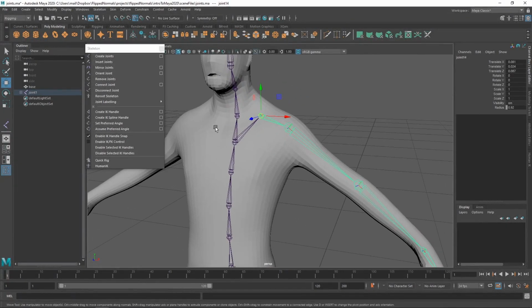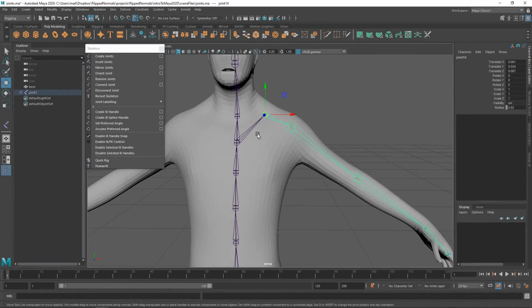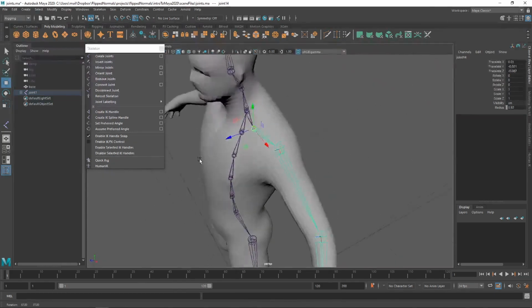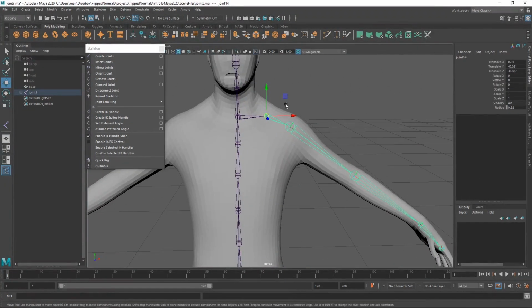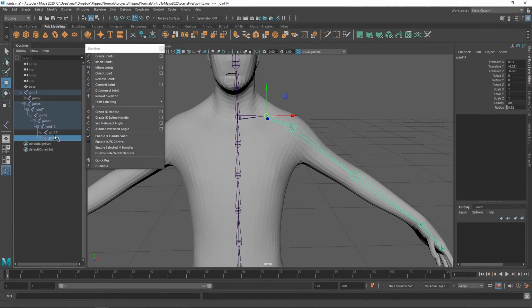Now, if we want to reparent this to a different joint, actually this here isn't ideal. We want to parent this to this. What we can do, we can hit Shift P and that will unparent it. Then we can make sure this chain is selected. Then we shift click on this chain. And then we hit the P key. And now you can see that we've actually reparented this. This is really important to know because, like we said, this is only a relationship between these two. So you could also just drag these between each other as well. And now you see what's happening.